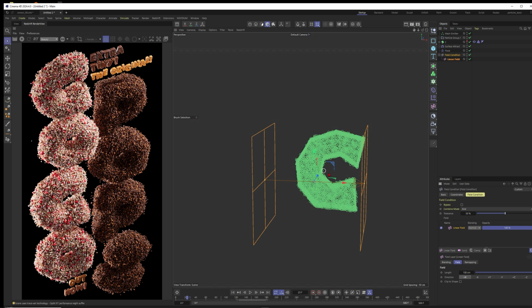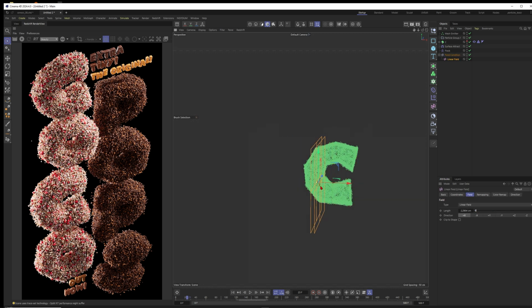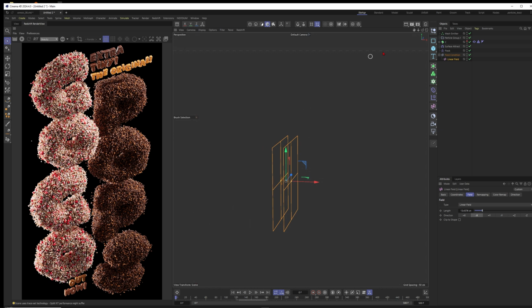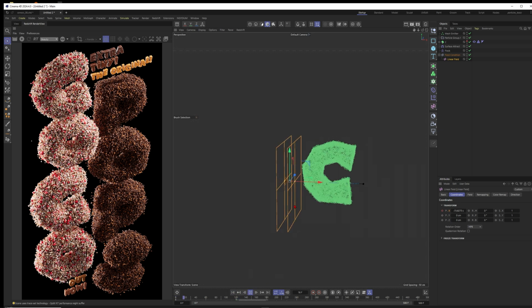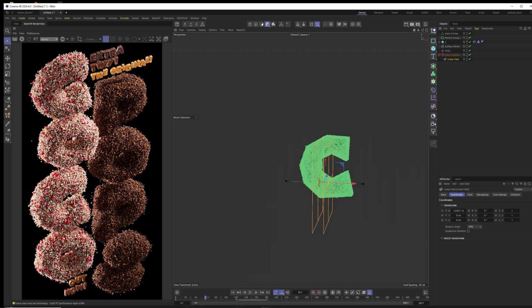So let's just use a linear field here, and I think you should just shorten this one a little bit, reverse it. Let's start from here and I will put a keyframe onto it. Let's just go over to 120, for example. Let's move this one over. Let me just see if something is happening. Okay, nothing is happening right now.